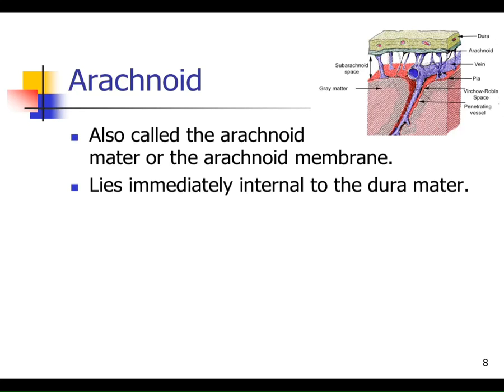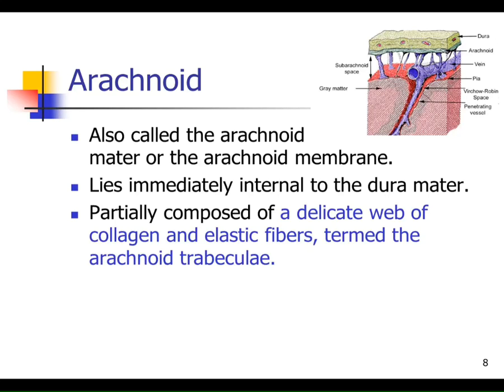Let's go on to the arachnoid mater. Nothing here you don't already know. It is directly deep to the dura. It is composed of a delicate web of fibers. And that's where we get the name, the spider web looking appearance. Those are collagen and elastic fibers. And collectively, those fibers create a trabeculae. Now, where have we seen that word trabeculae before? Spongy bone. Remember in spongy bone, that webby trabeculae, that network, that webbiness on the inside of bone? Same idea. These fibers are creating a trabeculae within the arachnoid mater.